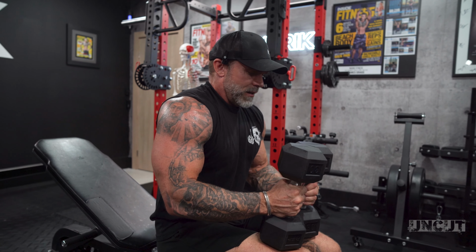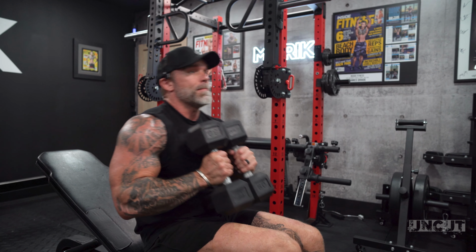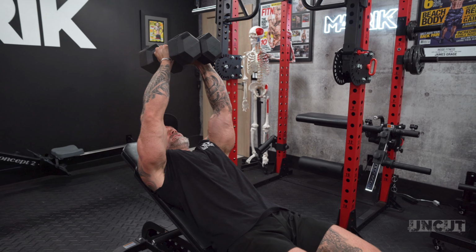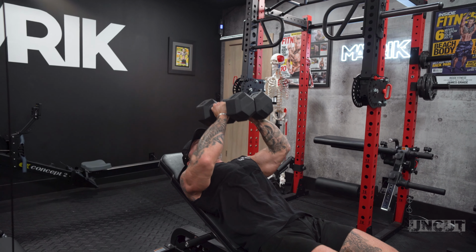So let me see how this feels. It might be a little too light, but you can always go up. Key is smashing those dumbbells into each other. Hard squeeze.